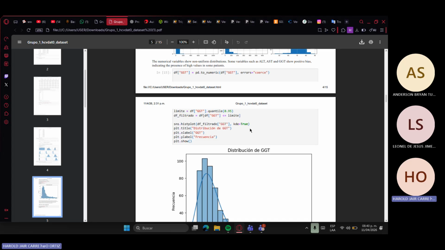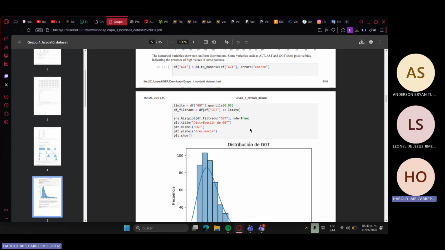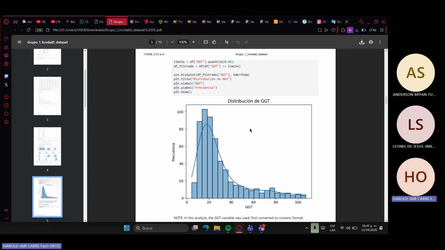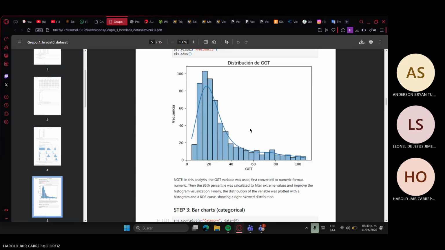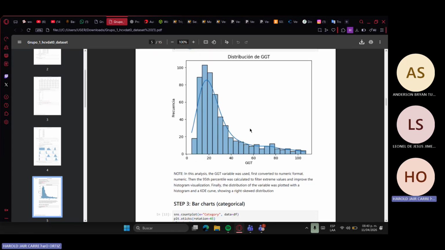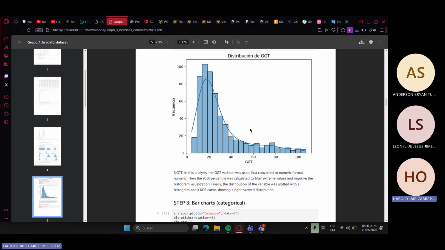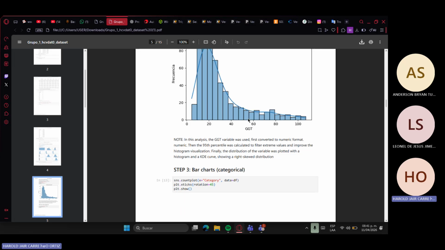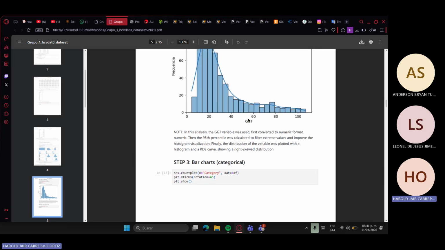Here we will see the distribution of GGT. Note, in the analysis of GGT, the variable was first converted to the numeric format. Then the frequency was calculated to filter extreme values, balance, and improve the histogram visual.